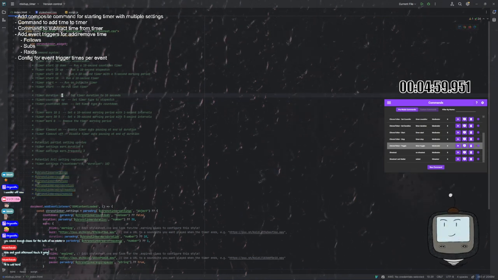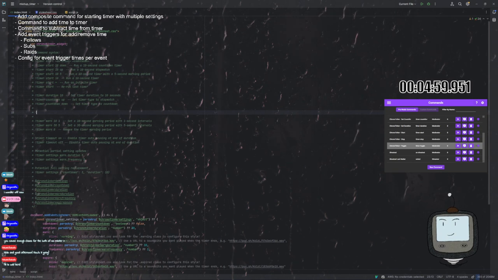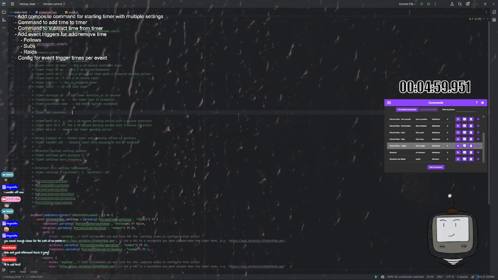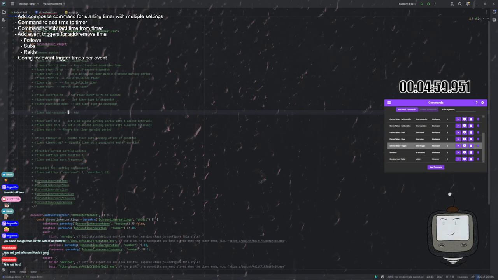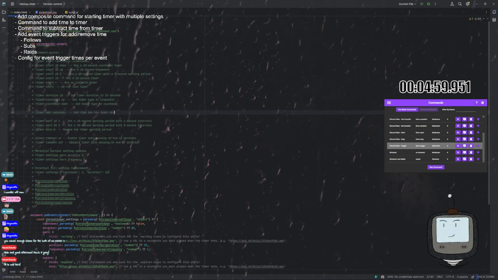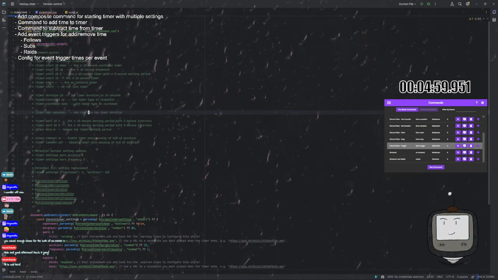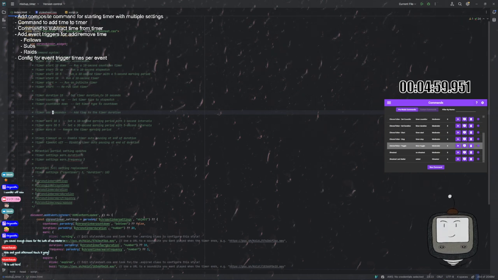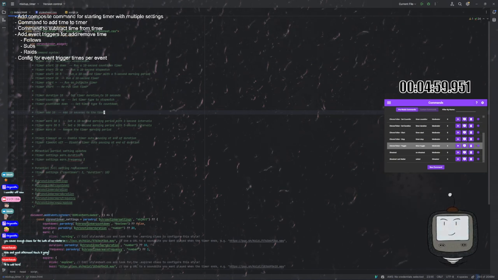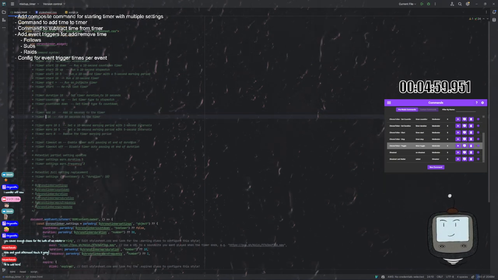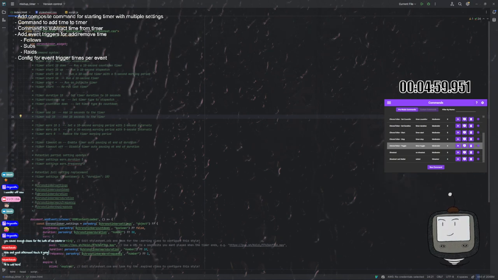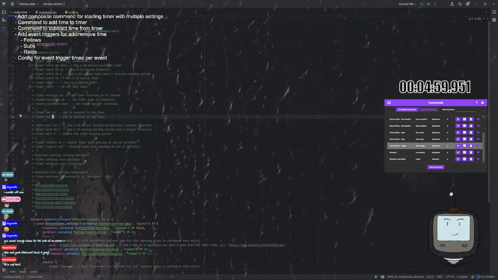So, expanding on duration, let's add 2 commands. Timer add seconds to the timer duration. We're going to say add 10 seconds to the timer. And timer sub. I don't know.